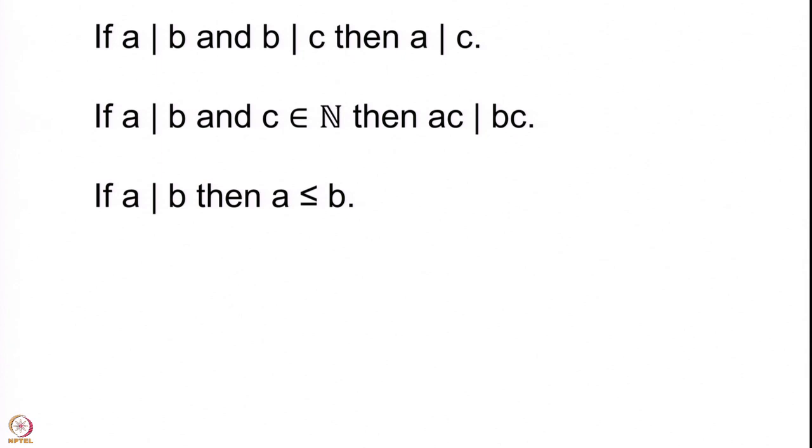What does the next property say? It says that if A divides B and I multiply both sides by a natural number C, then the division relation is preserved. The multiplication will preserve the division relation. You may ask, what will happen if I add a number? If A divides B and you add an integer, is it true that A plus C divides B plus C? If I have not written that property, maybe there is a possibility that this property does not hold. Why don't you think about this for a while? After this lecture is complete, you may think about this. Does it hold that A divides B and I add any natural number C to A and B, and yet we have that A plus C divides B plus C?